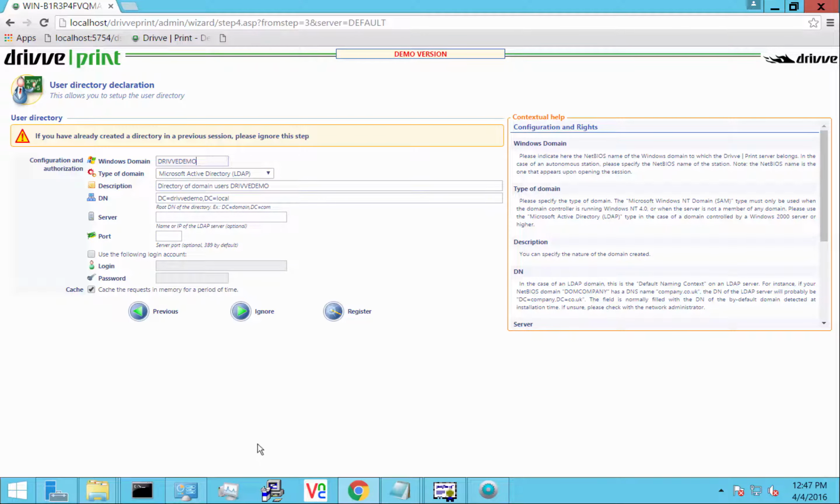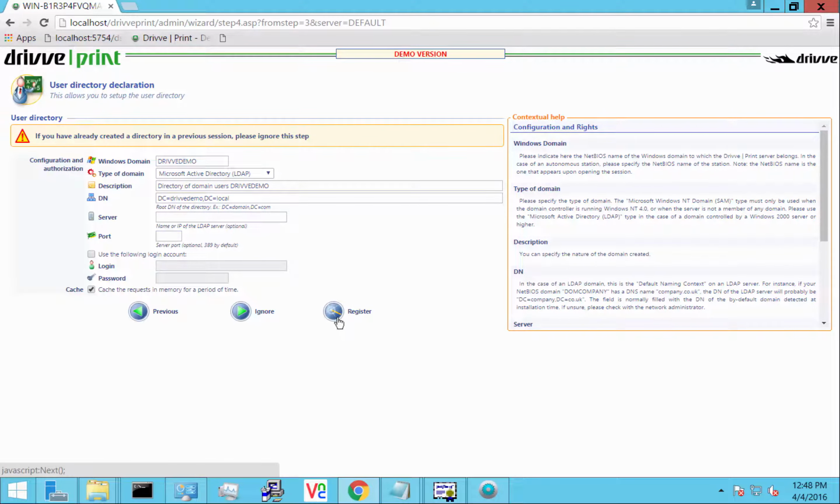So you'll see here that Drivve is finding automatically that this server is tied to the domain. You see that's my base DN, and actually this happens to be the domain controller. But really in this case, you should not have to do anything here at all. As long as your print server is tied to the domain, Drivve will run as a local system account, and in most cases we don't need to specify a login in order to make those requests. If I just hit register, in most cases it'll work.